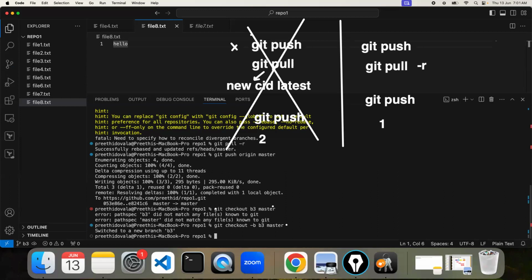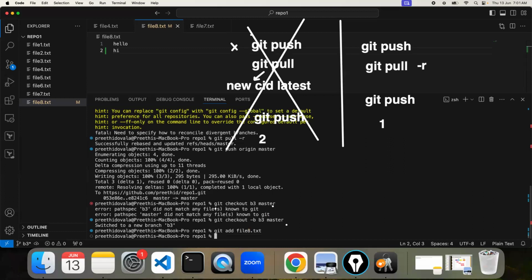Make whatever changes you want here, right? Then what you will do? Make your changes. Git, okay, let me make some change in this file. Okay. Git add. Please listen to this carefully. This is very important. This is the real way of making changes. First, you get the repository, clone it. Create a new branch from master, like B3 or feature branch or bug fix, whatever it is. Okay. So make your changes on that B3.